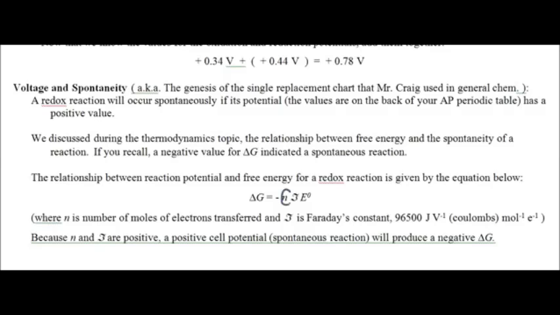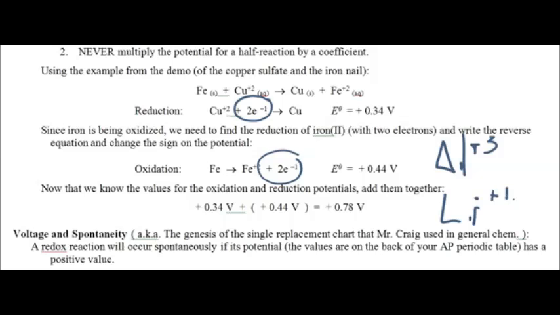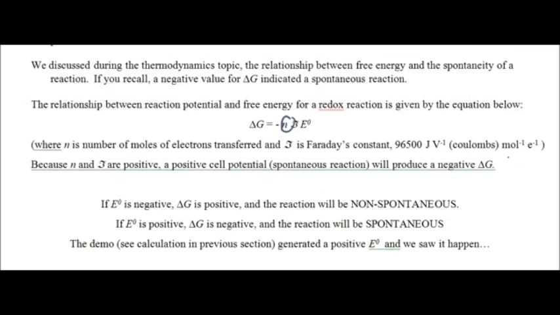The n represents how many electrons are actually exchanged. So in our example up here, we have 2 electrons here, and 2 electrons here. So we have an exchange of 2 total electrons. The copper absorbs 2 electrons while the iron is losing 2 electrons. In the example I gave with the aluminum and the lithium, aluminum would have a +3 charge and the lithium would have a +1 charge, so it would be a total exchange of 3 electrons when we do a calculation like that.